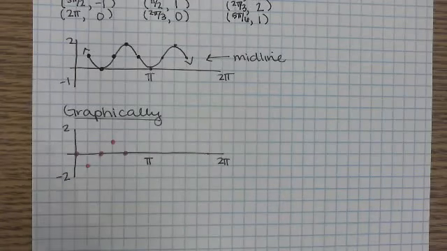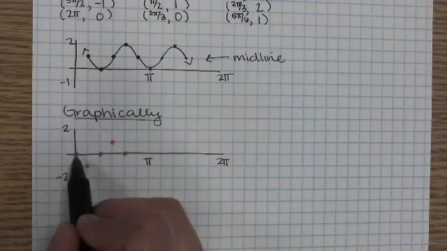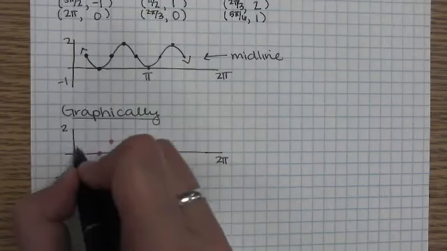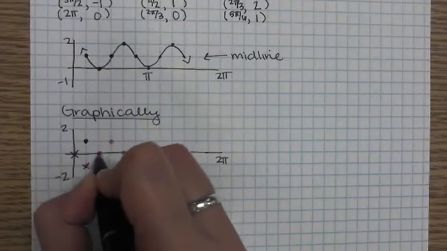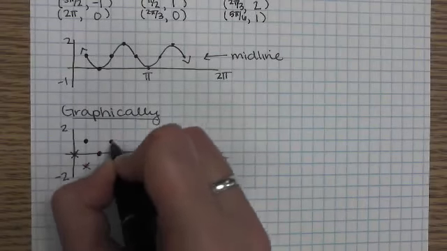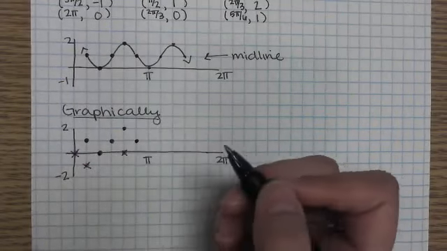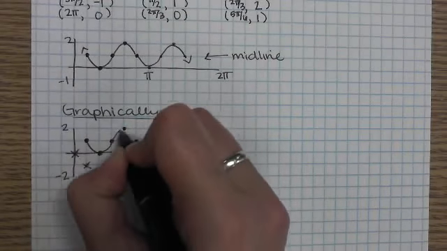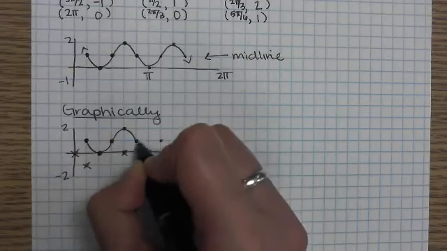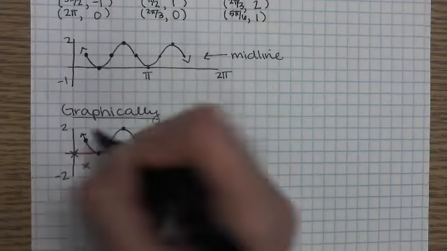Now from here, I know that I need each of my points to go right pi 6, which on my graph is 1 box, and they need to go up 1. So I'm going to take each point and move it right 1, up 1. Right 1, up 1. Right 1, up 1. And then right 1, up 1. So some of those points ended up being graphed on top of the other ones. And there we have the same graph.